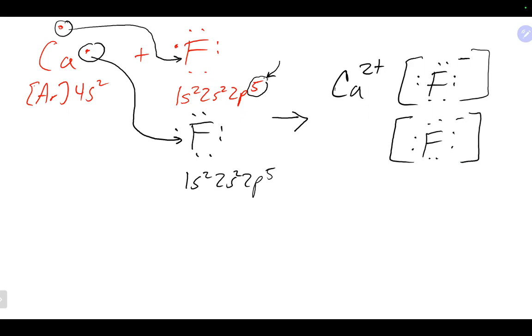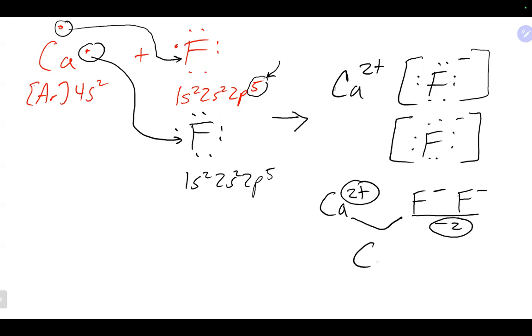And that is why, when we talk about naming and putting formulas together, when you take a positive and a negative ion and need to put them together, you need to put them together in the simplest way that gets the charges to 0. In this case, we would need not 1 fluorine, but 2, giving us -2, and our +2, which gives us our proper formula of CaF2, which is our calcium fluoride formula.